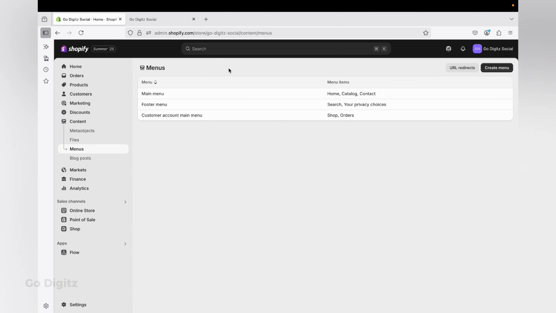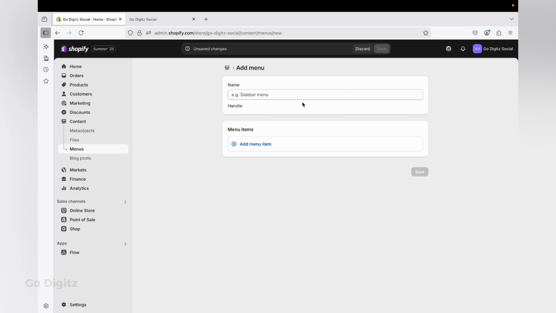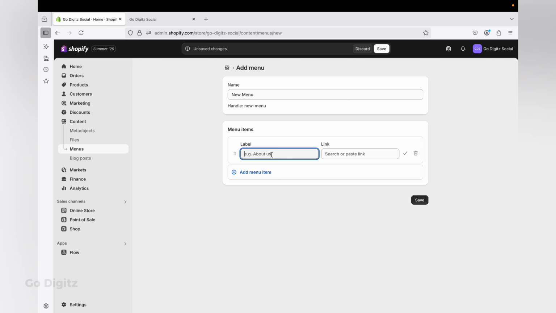Also, if you go back, if you want to create a custom menu, you can create it like this. Click on create menu. Then you can type your menu name. Also, you can add menu items here. Click on add menu item, then type name.